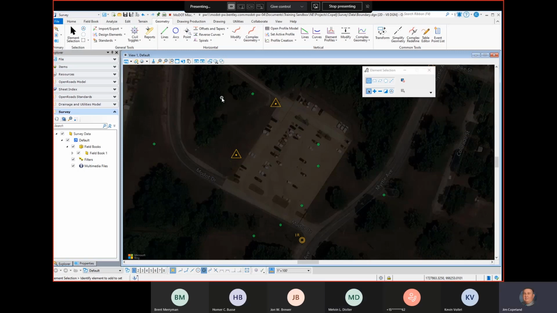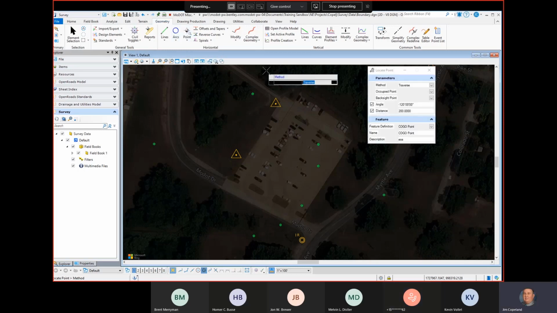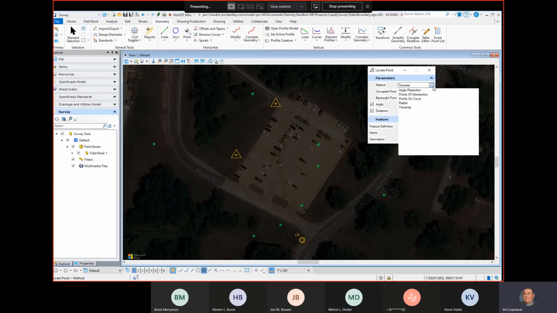Come on, John. I know you got to say something. It's just the same, just trying to find where everything's at. Yeah. Well, that's the one tool. This locate points command feature tool, whatever you want to call it. I thought it wasn't there before. I don't think so. It was a nice addition. This traverse.